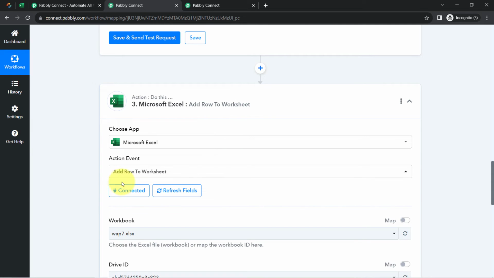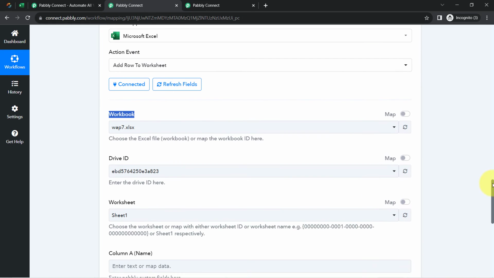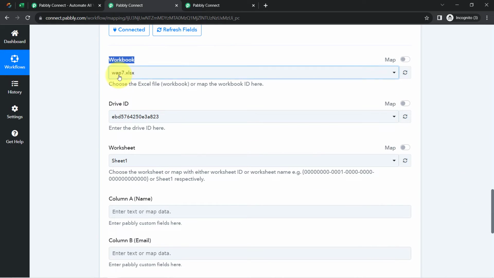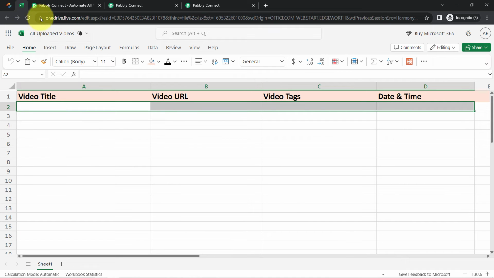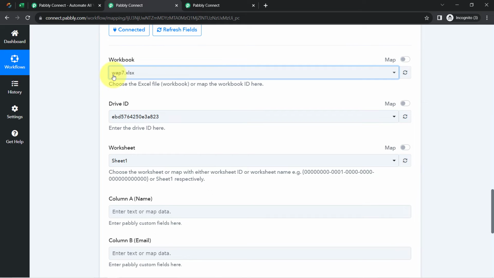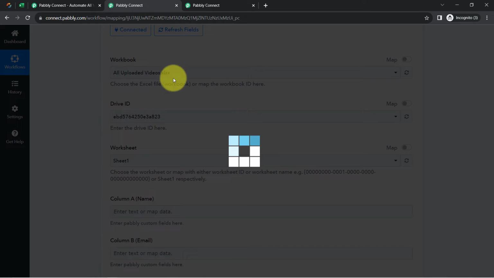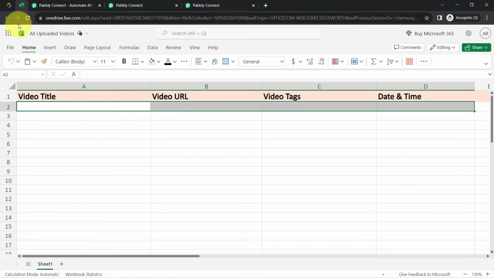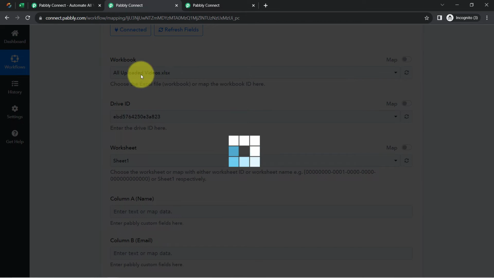Because we are connected, here you can notice whatever workbooks are available inside my Excel account have become visible here. So I am going to select this specific workbook. The name of the workbook is All Uploaded Videos. So let me search for the same. It is available at the top only, and whatever columns are available in my Excel sheet, the same column names will be fetched up here as soon as I select the workbook.